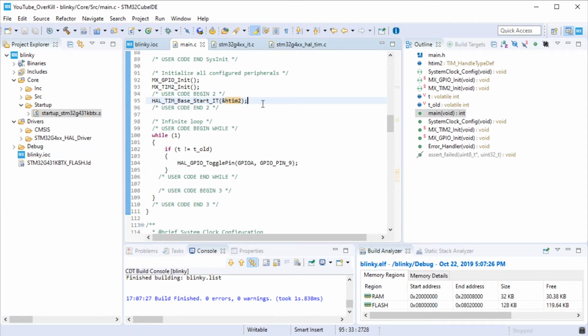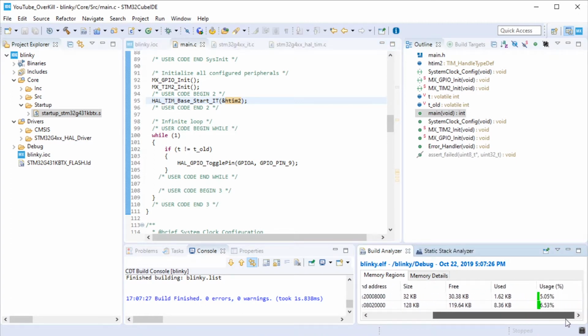And now down in the build analyzer, you can see there's a little bit of information about the build we just had. You can see that we're only using about 5% of the RAM on this thing and only about 6.5% of the flash memory. So we've got tons of room beyond that. And actually a lot of that space is taken up by the initialization stuff that we didn't even add. So if we make little changes, we will, for the most part, affect that number very little.